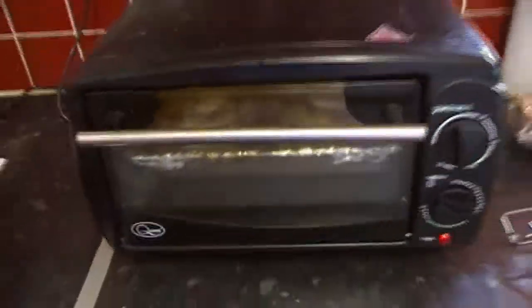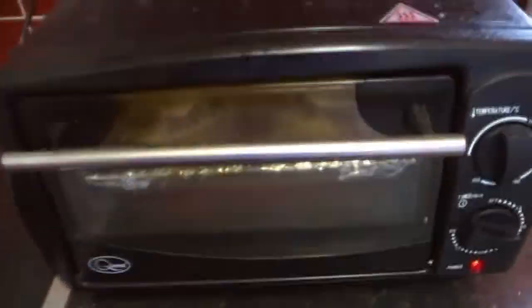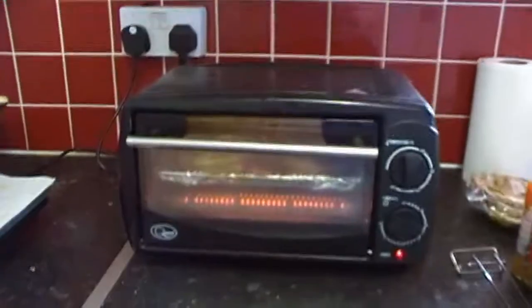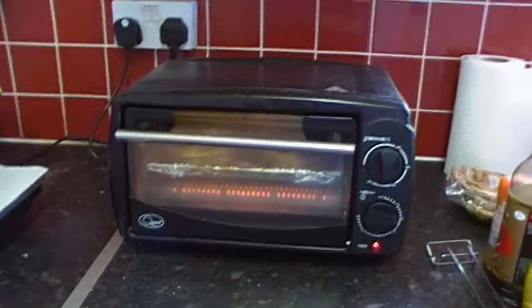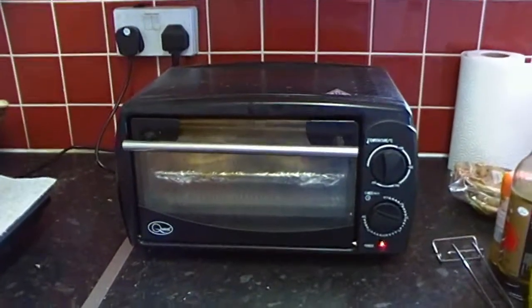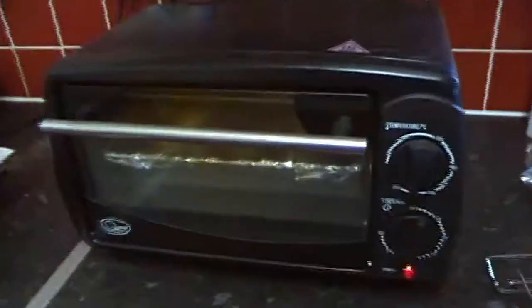I wish I had a pizza oven where you just put it in for 5 seconds and it's done, you know what I mean? But this is a conventional, ordinary electric oven, like a cheapie. Cost me about 20 quid. No frills in my kitchen, no frills in the Anfield kitchen, mate. Okay, I'm going to leave that now and chill out, have a drink while it's cooking, and then we'll get back when they're finished.